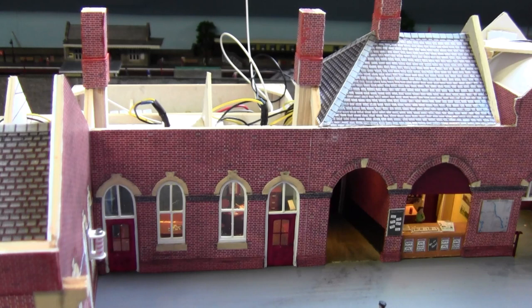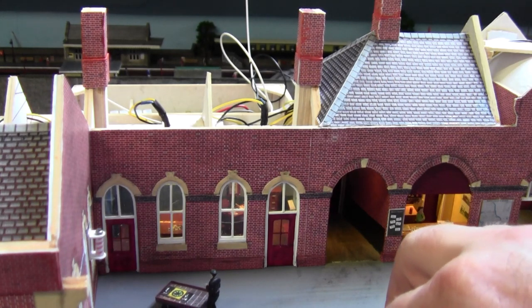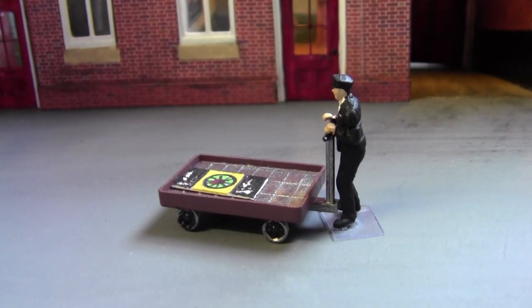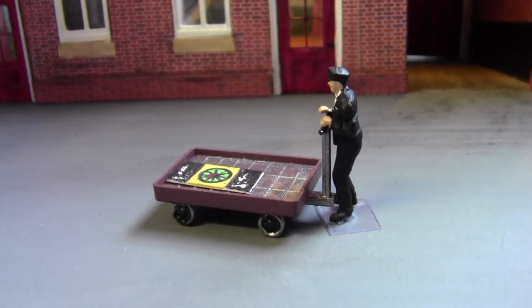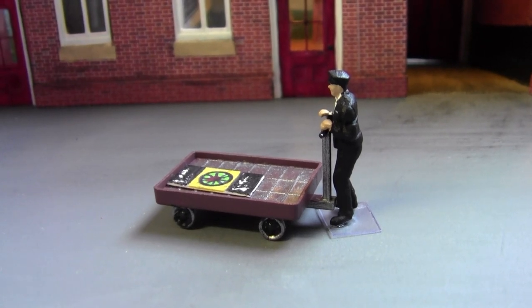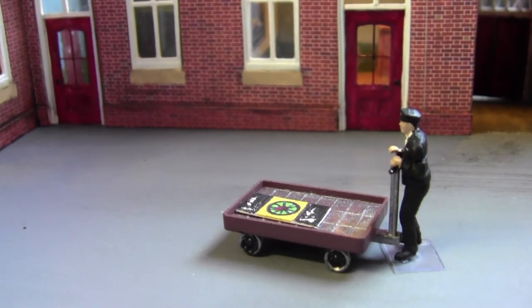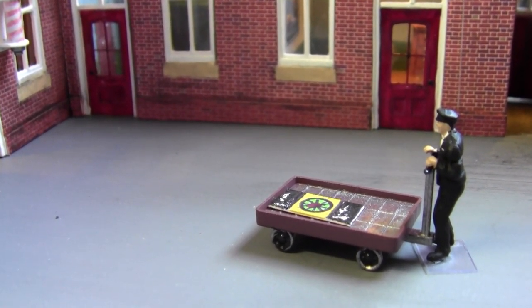Hold on, mate, hold on, mate, hold on, mate. You can't put the roof on yet. Wait, what's up? You can't put the roof on yet, not until you've hung me dartboard. What? Who said anything about a dartboard? Oh, go on, mate. Have you got permission off the station master to hang the dartboard in the staff room then? Oh, go on, mate. He won't know. Okay, I'll do it later.